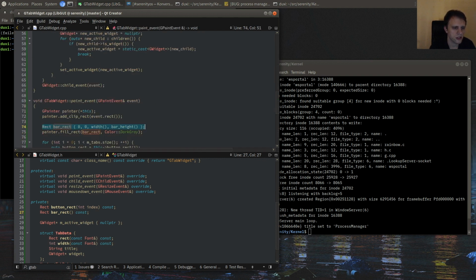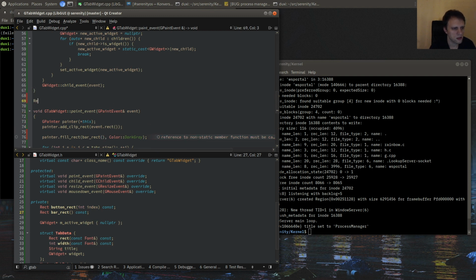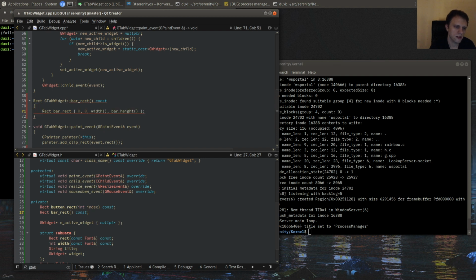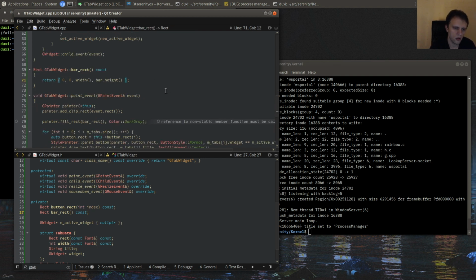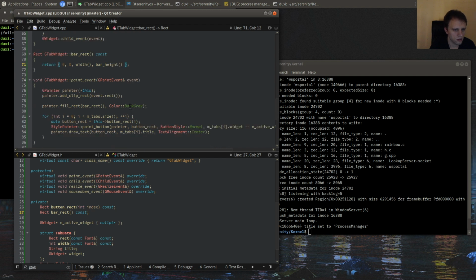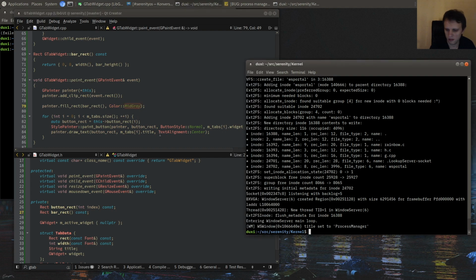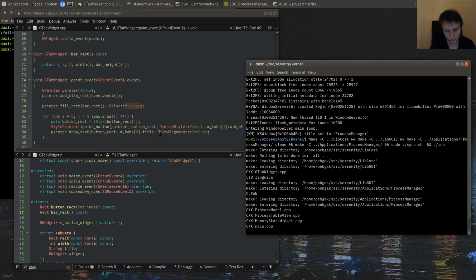Yeah, so we'll just take this bar rect and do like this, return that, oops. Okay, and maybe this could be mid-gray instead.